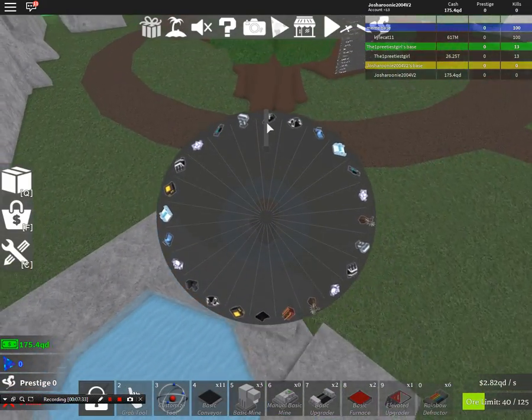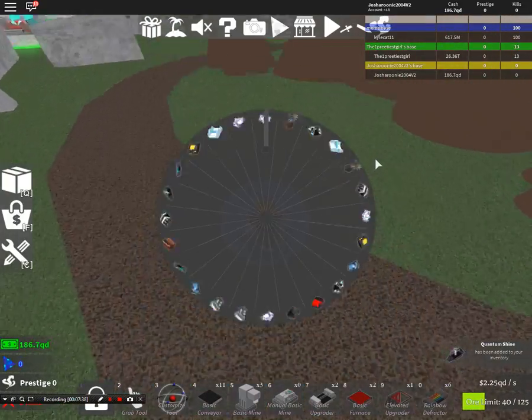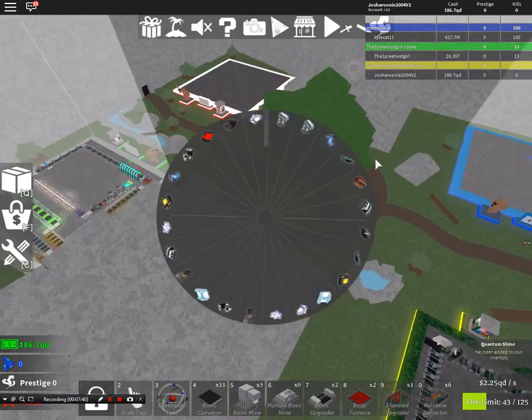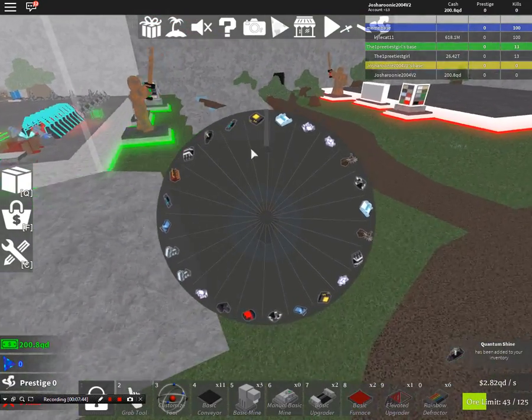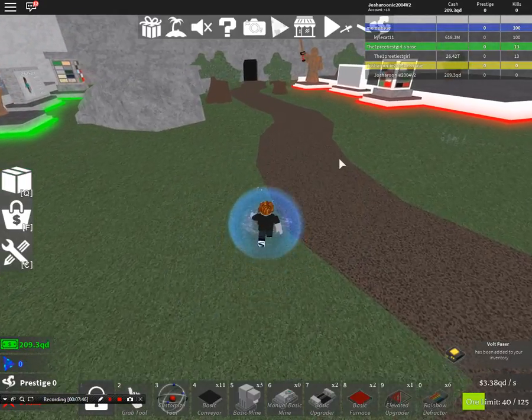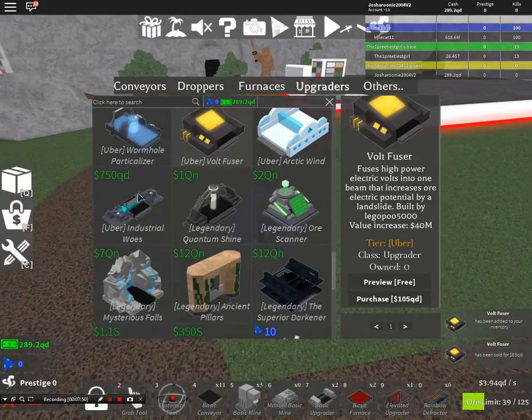Ooh, please, please, please, please, we need these. Yeah, quantum shines. We need these quantum shines. We need, like, 5 of them. Okay, we can sell a couple of these. I'd really like that right there. Okay, gold fuser. Sell, that's gonna get us a few QD.